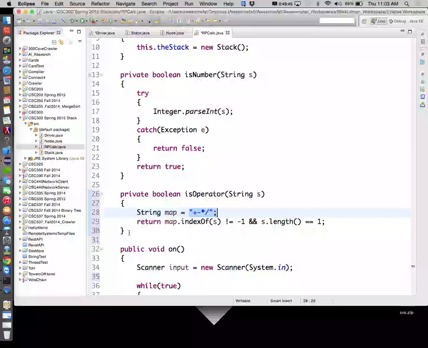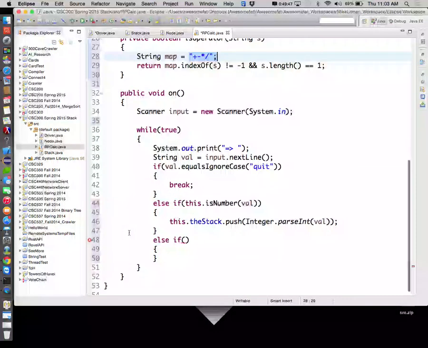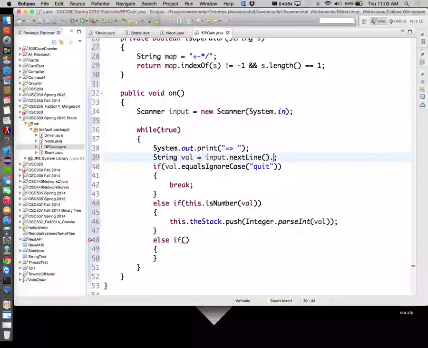Otherwise, we're returning false. All right. So right here, when I read in val, I'll say input.nextLine().trim(). That'll just take off any extra spaces they put before or after, to help us deal with user error.